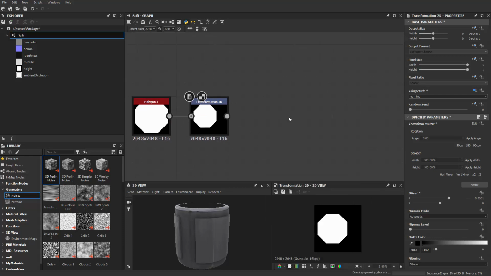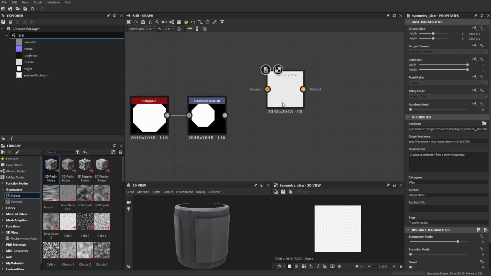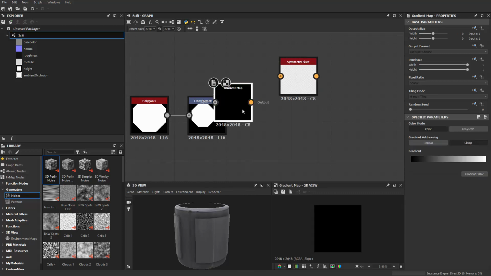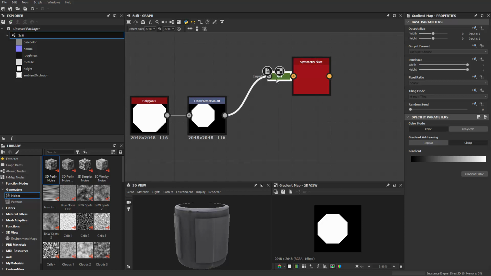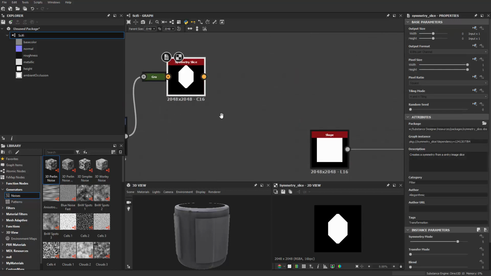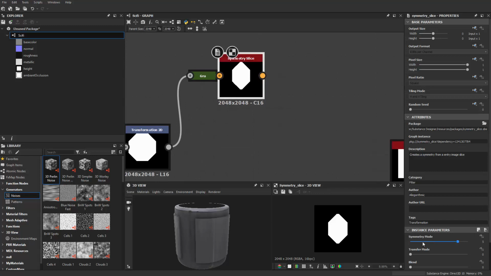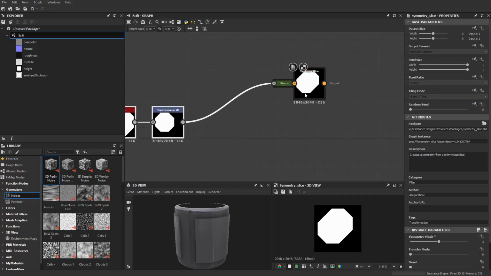symmetric slice. If I connect that right now, I will have an error because this one requires a color, but I'm using a grayscale, so I need to use the gradient map to fix that. Okay, I don't know why they stopped doing the automatic thing, but you can hit the D button to dock that over here. That should happen in older versions. Anyway, so in the symmetric slice, I'm going to change the mode to something like this. So it's like slicing across this diagonal direction and mirroring it from this side to the other side. This is what I'm getting, like a little sci-fi panel, right?